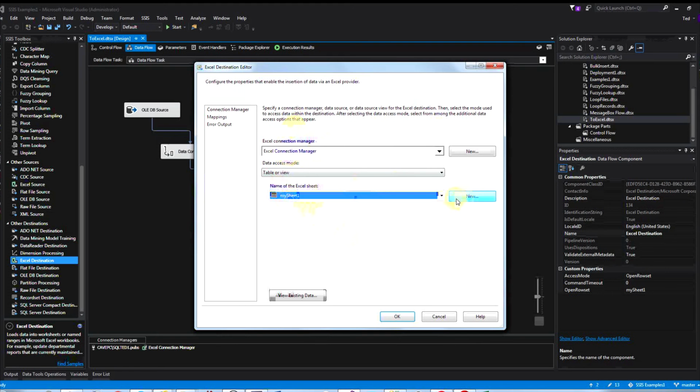because all your numbers will come out as strings, and then you'll have to go in and reformat it. Unless you create a new table, which would create a new spreadsheet. So if you do select an existing file, you still want to create a new sheet. Unless, of course, SSIS was the one that created the sheet. Then everything's happy. Anyway, that's all I wanted to say about putting data out to Excel spreadsheets.